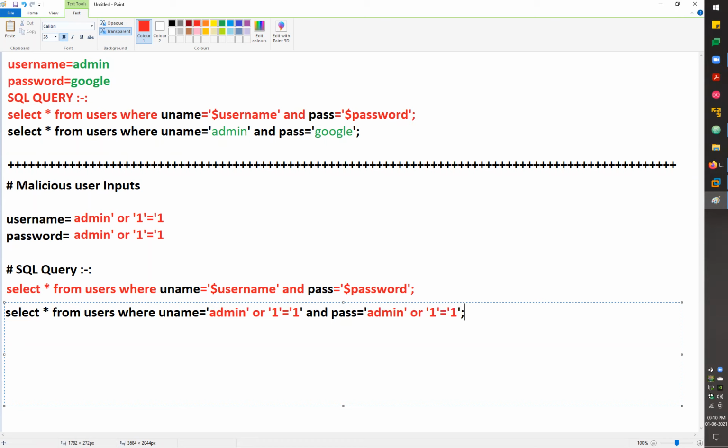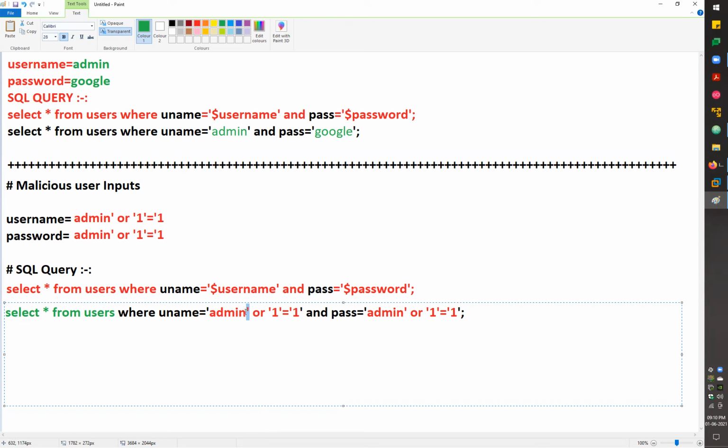Now, if your system executes this query, it will simply execute this query only, like select star from users where these particular conditions are true, like username equals to admin. This particular code starts here for your string value. If you are using a single quote, you start your string from here and your string will end here.